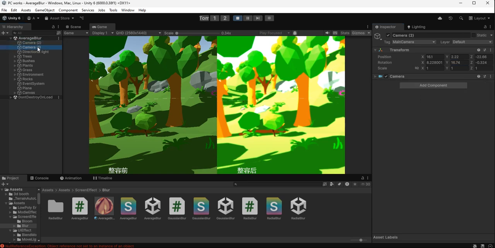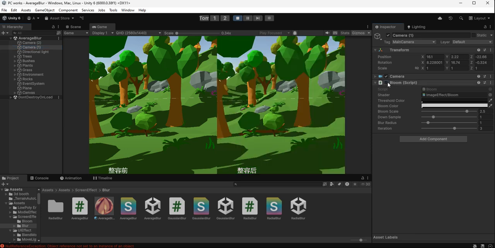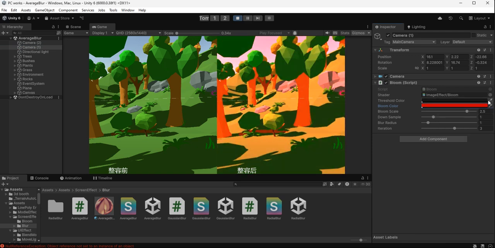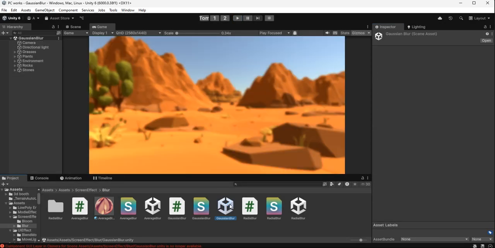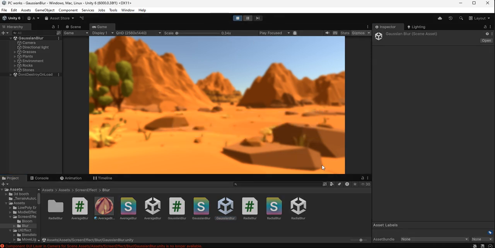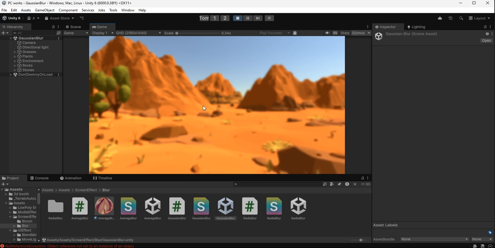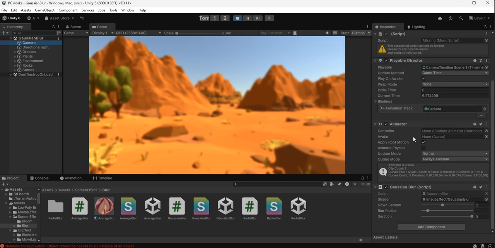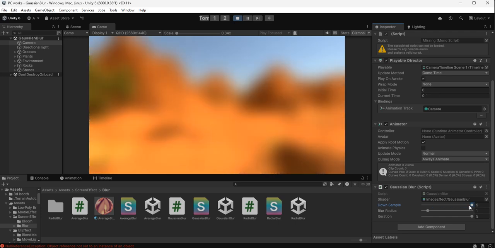In camera 1, we have the blur effect. You can change the parameters as you want. In the Gaussian blur, as you can see, it is fully blur affected on the camera. Look at this.